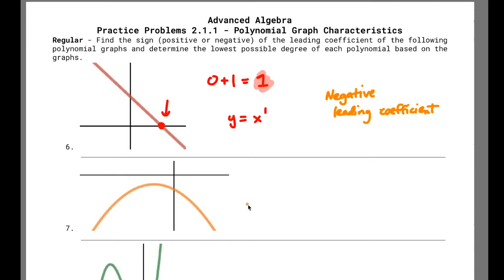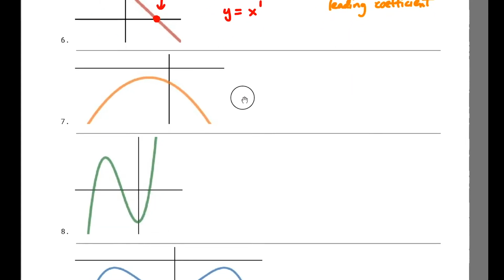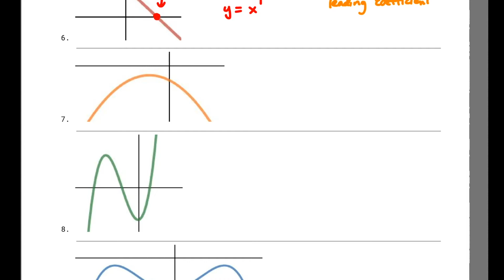Okay. The next one, you can kind of see that it's quadratic, or you can apply the relative extrema rule on this one. There is one relative extrema, and you have to add 1 to it. So the relative extrema is right here. Okay, it'd be a relative max, and that means that the degree of this would be 2, which makes sense because the parent function of this is going to be y equals x to the second power. Okay, so it's quadratic. It is pointing down, the quadratic graph right here is pointing down. Also, going from left to right, it is decreasing going this way. So then again, it's going to have a negative leading coefficient.